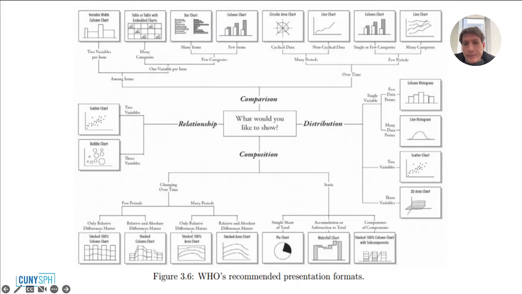If we are over time, then we can think about whether we have many periods or a small number of periods of time. If we have many periods and we have cyclical data, maybe we want to consider a radar or circular area chart to represent that, and every single period is going to be one of the circles or cycles that we complete in that area chart.